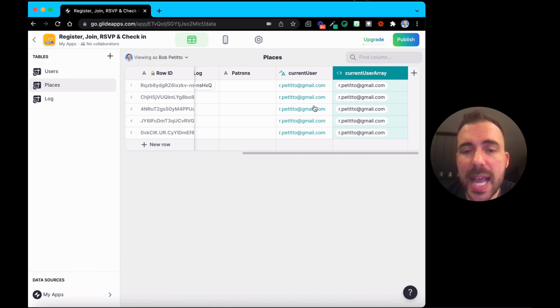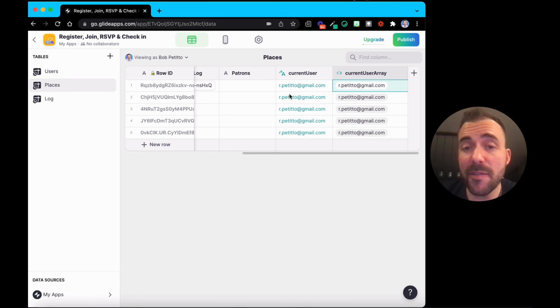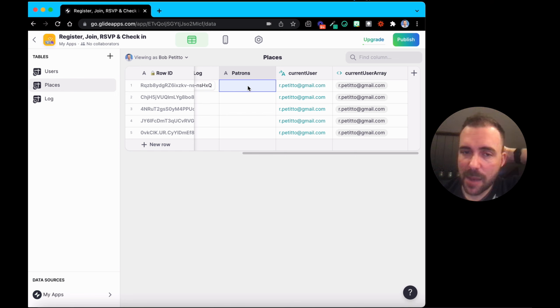All right, so the next thing we want to do is merge our array with everybody else who's already checked in, so whoever's in this patrons. Now we can't merge an array with a string. We can only merge an array with another array. So we have to convert whatever comma separated list is here, let's say 1, 2, first person, second person, into an array.